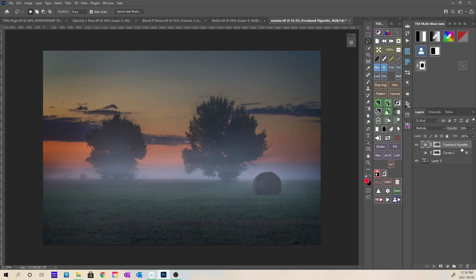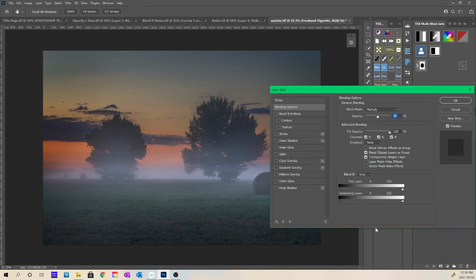I can still play around with this just to make it a little more subtle. I'll double click on the layer, bring up that dialog box. I'm going to protect the darkest shadows from getting too dark. So somewhere in there, feather it out.